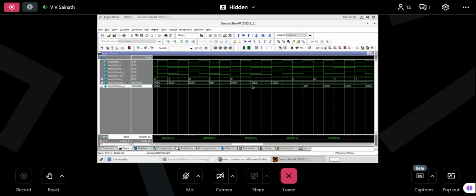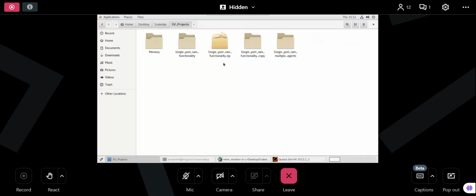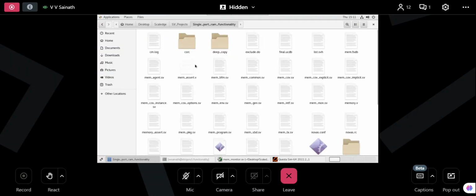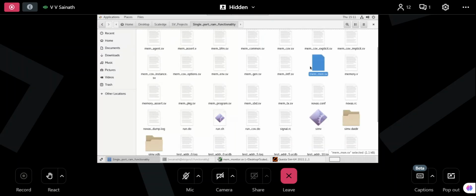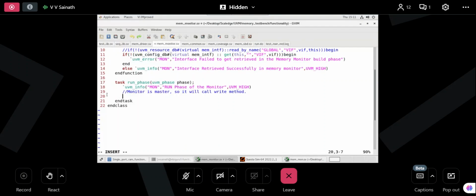Okay, fine. Now I'll try to copy and paste my UVM monitor code, I mean this SV monitor code. I'll go to the monitor, and here I will use this forever begin end, this event forever begin end. Copy, go to the mem monitor, and paste this here in the run phase.